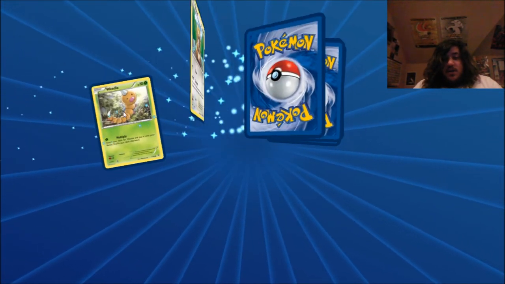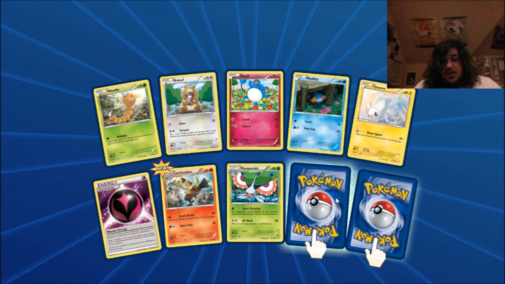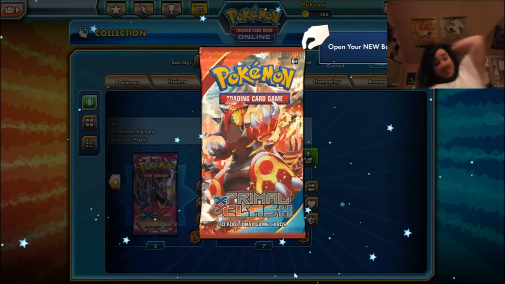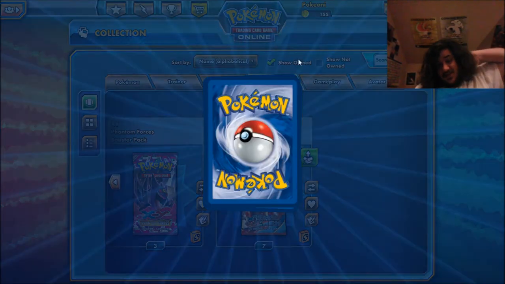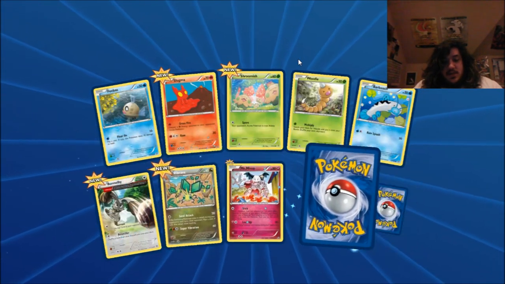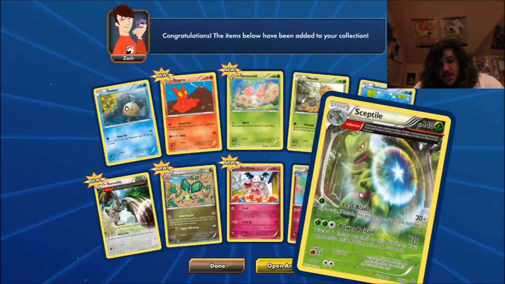Okie dokie. 1, 2, 3, 4, 5, 6, 7, 8, 9, 10. All two flip overs. Oh my goodness. 7 left. 1, 2, 3, 4, 5, 6, 7, 8, 9. Oh, we haven't seen Mr. Mime yet. Or this set.